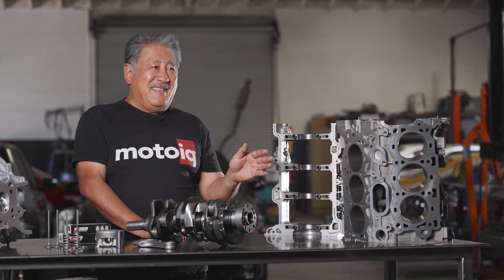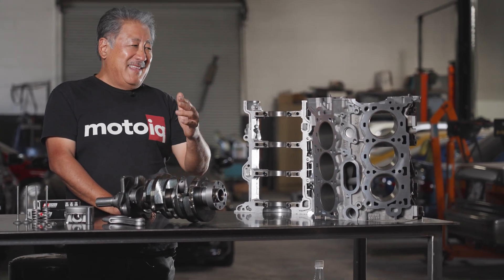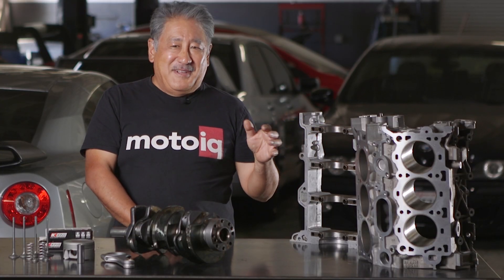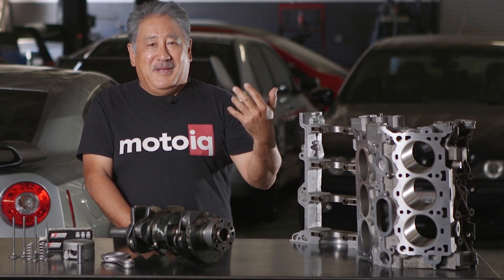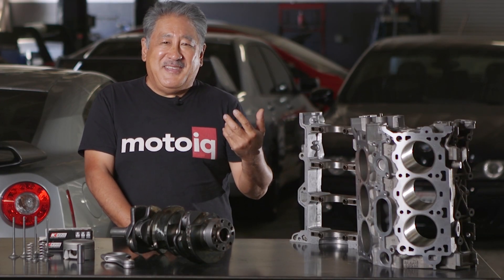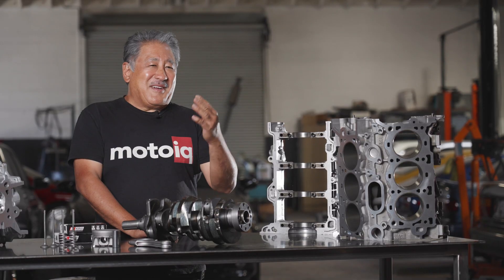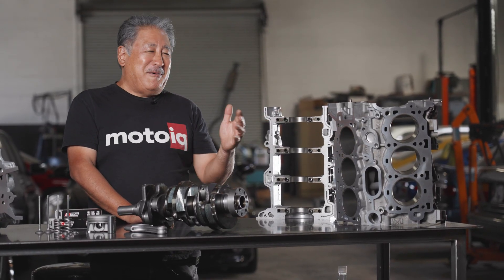When we machine the block, Raiden has invested in proprietary tooling — there's probably no other machine shop in the country with a torque plate for the Duratec, but Raiden paid us to design one and we use it. The torque plate distorts the block the way it will be when the cylinder head is bolted on. The torque from bolting on the head can deflect cylinder walls as much as 1.5 thou on some engines — that's almost half your piston-to-wall clearance. With the torque plate we can get the bores really round and straight with the cylinder head bolted on, meaning longer life, less friction, and better ring seal.